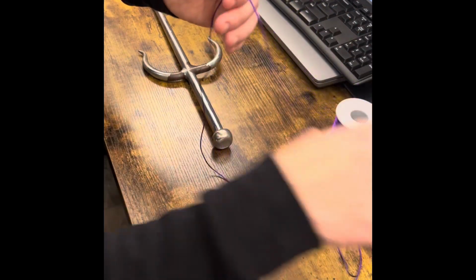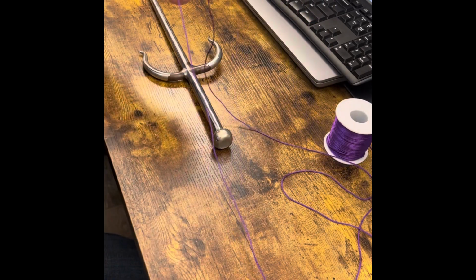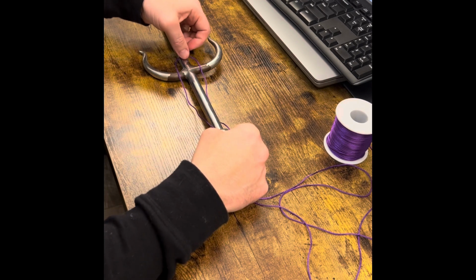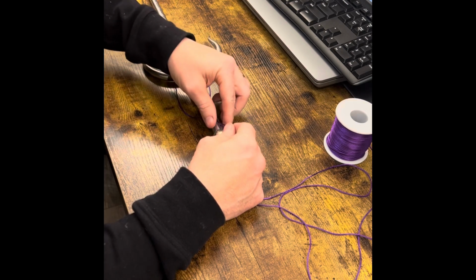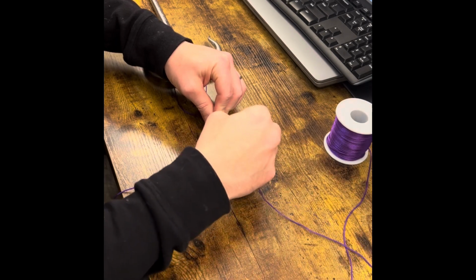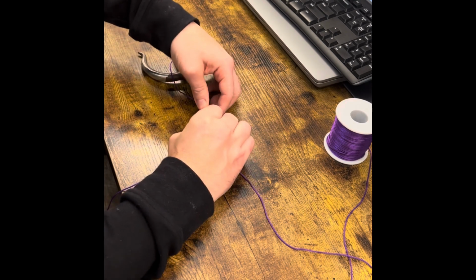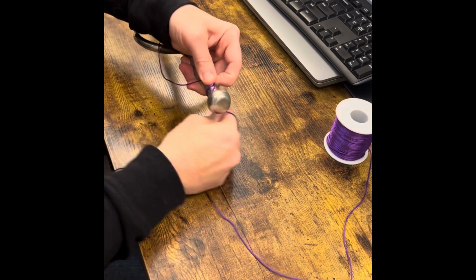So you're going to create that loop, and I like to keep a bit of a long tail on this, and you'll see why later in the video. So there's your half loop. Put it up just above the connection point at the side. And so this is the tail, and the rest is connected to the spool. So what I do is I want to kind of keep this relatively center. So I'm going to pinch it off right here, and I'm going to wrap it.